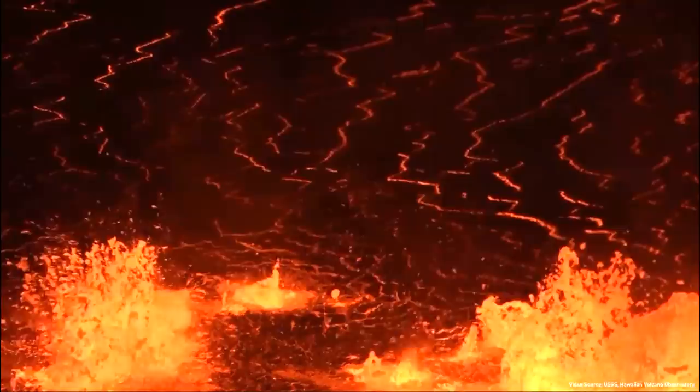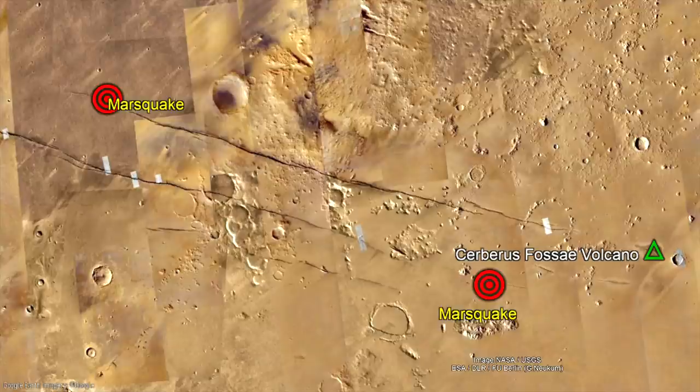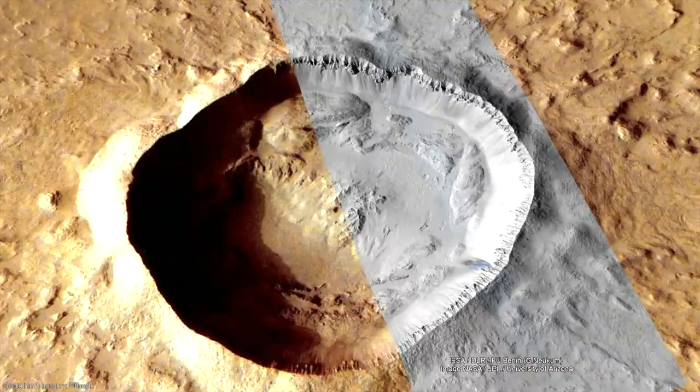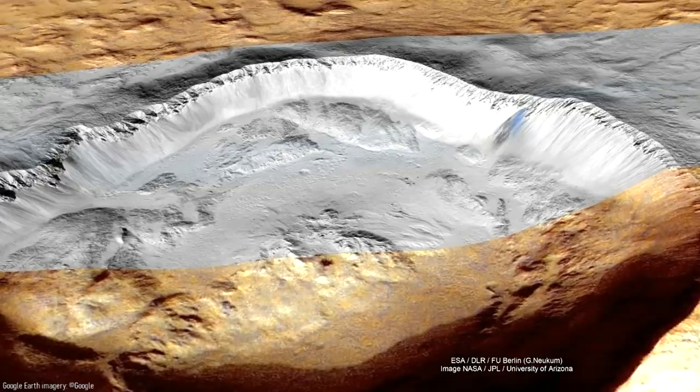There is additional evidence that magmatic dikes may still be present underneath this section of faults. Cerberus Fossae is one of the most seismically active regions on Mars, and many marsquakes behave in a manner similar to volcano-tectonic earthquakes on Earth. Although it is unknown what triggered the basaltic fissure eruption at Cerberus Fossae sometime between 210,000 and 53,000 years ago, this age range has an interesting overlap with a prominent nearby impact crater. The Zunal crater is located 11 kilometers to the southeast of this young eruption deposit, and based on low levels of erosion and other impact craters in its center, may have formed at the same time as the volcanic eruption.